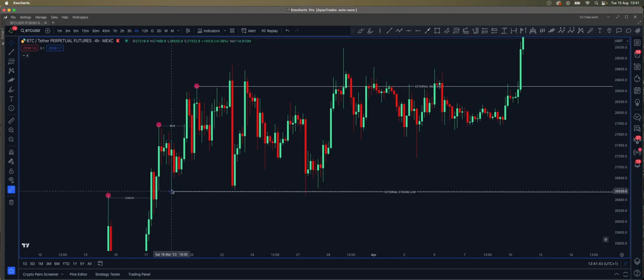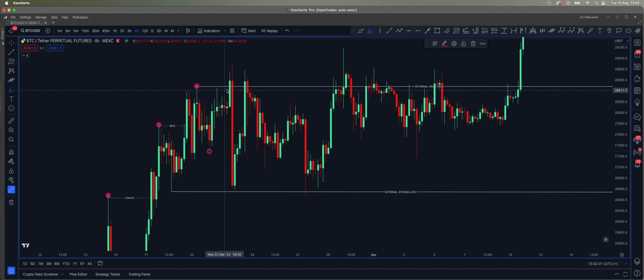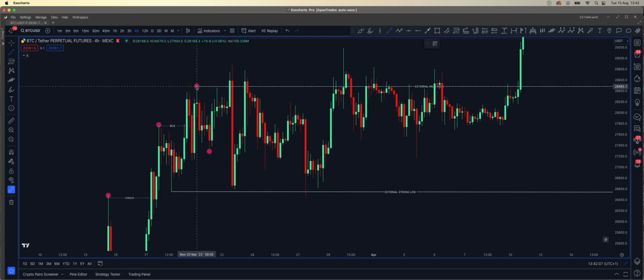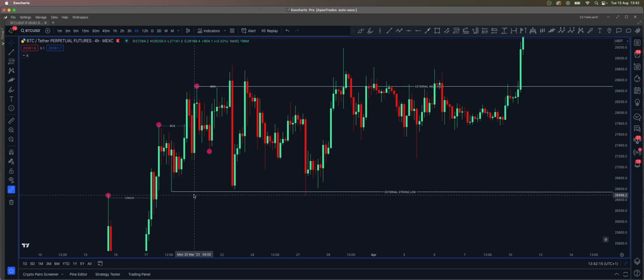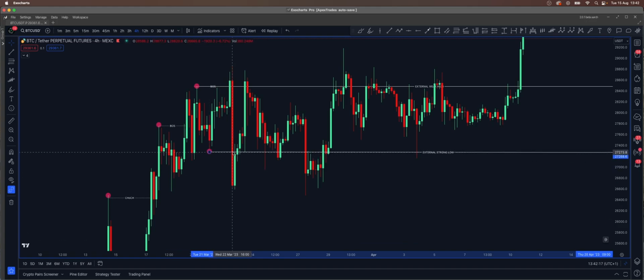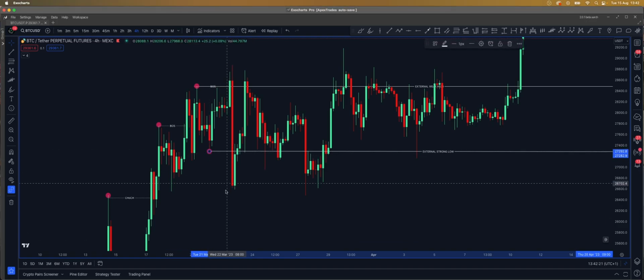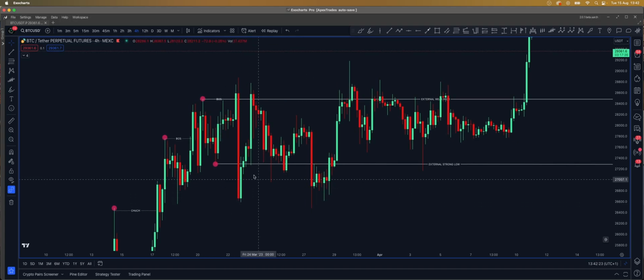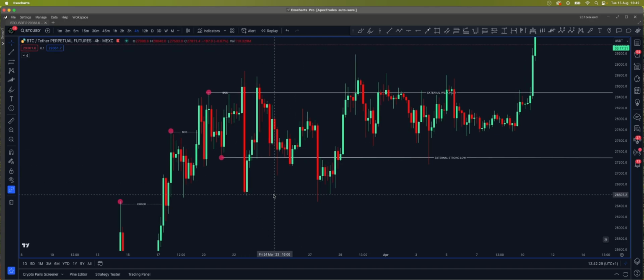So we have the breaker structure here. Price moves up there. You could argue that that's the low, but I'm not going to bother with this at this stage because I know it went higher. And then what? Price comes back down. So this is the low here. This was the low point between these two points here. Okay, so when we break structure here, we have a new BOS. Okay, and then once we break structure, we can move our external strong low here. Okay, and then we see a lot of this same stuff, which does a lot of messing around.